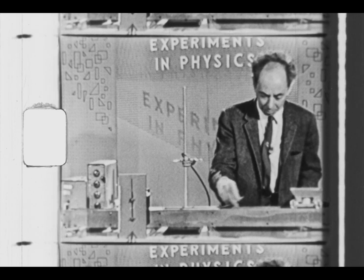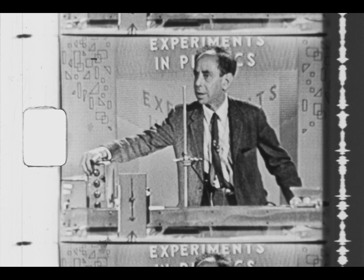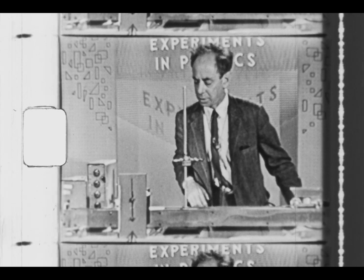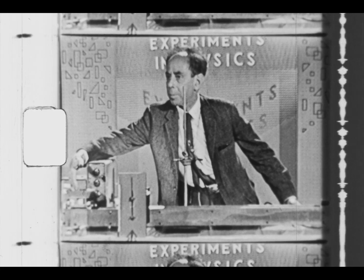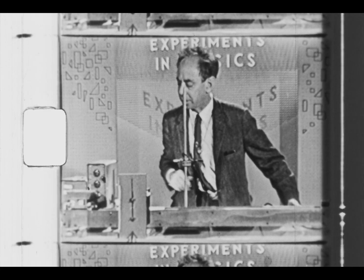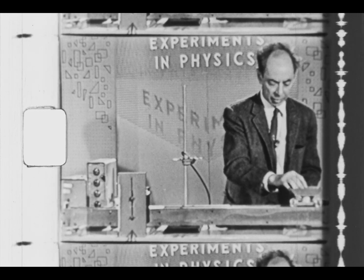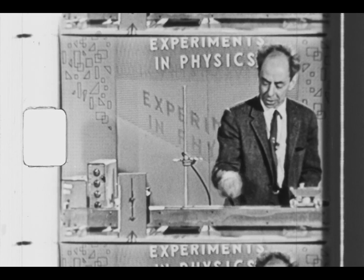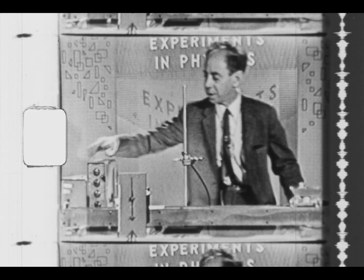First of all, one can simply accelerate the cart empty and measure its velocity, resetting the clock counter to 0, and stopping it at the end of the track and then reading the time. Or one can accelerate the cart initially with a mass in there. The same work is done on it, and one can remeasure the velocity.